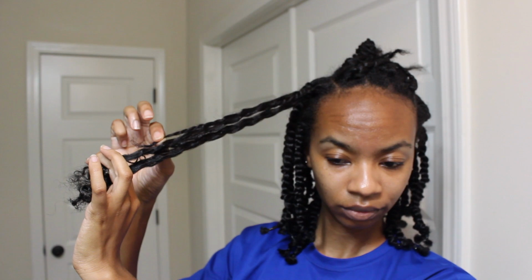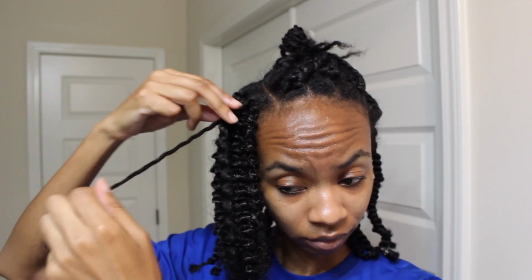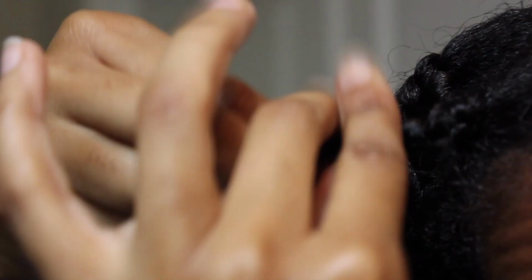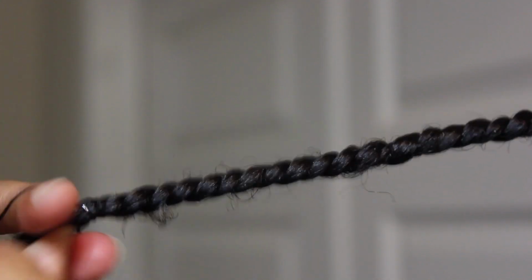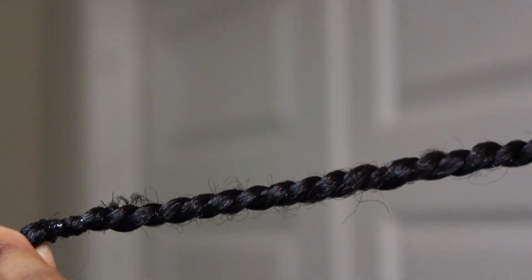Now once you've done that, you're going to make sure that the hair is longer than your real hair. Untwist your real hair, stopping right before the braid. And then you're going to merge your real hair with the passion twist hair. So we got 2 pieces there and I'm adding it to the passion twist hair on the left and right, 2 strand twisting all the way down to the end, adding our rubber band to secure it, and then we're going to cut off the end to make sure that it is a blunt cut for the look. And that's it, easy peasy. You continue this process all over your head.